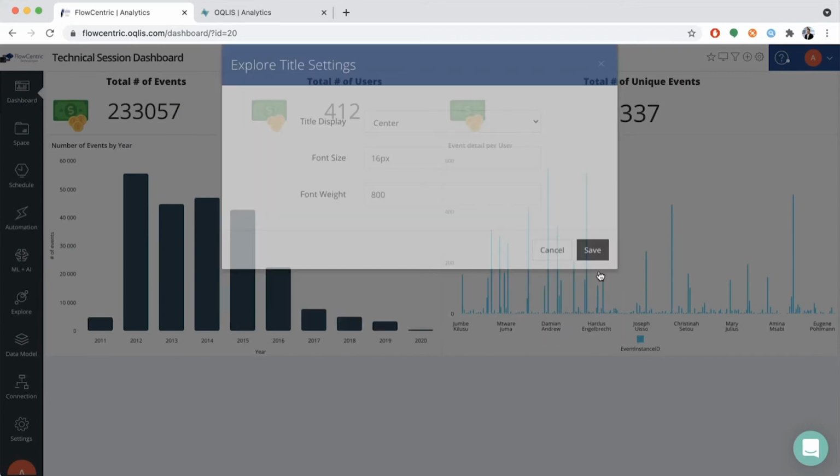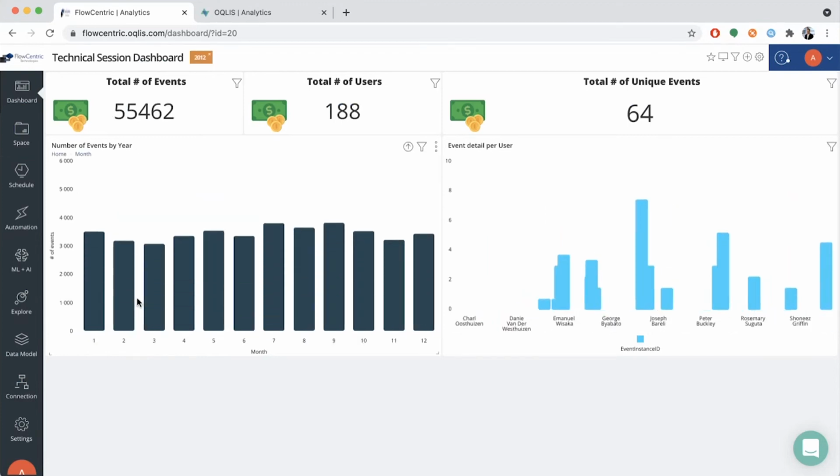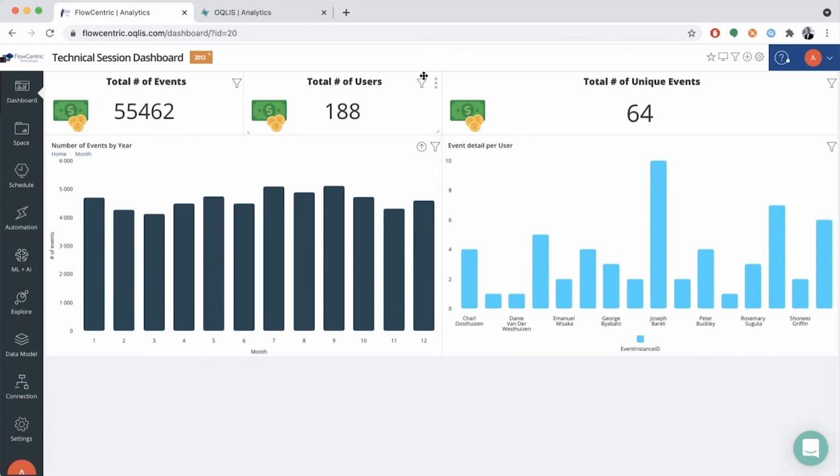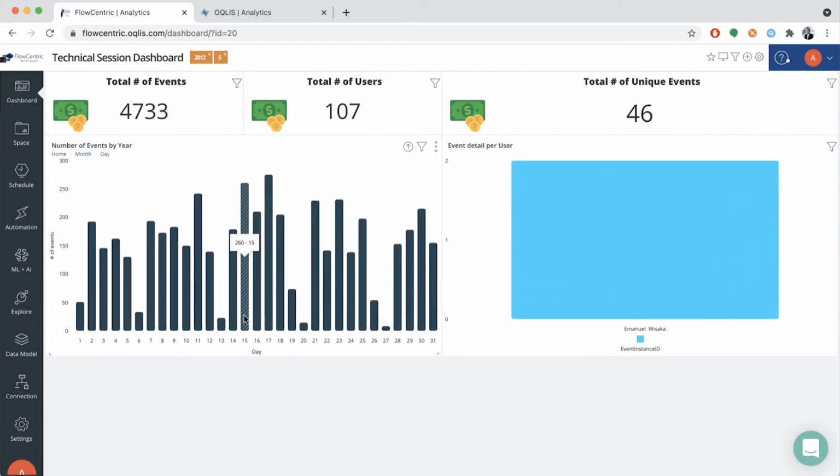So if we now think about the way that we'd want to do drill downs with the single value KPI information, if I follow my same process of going 2012, what you'll see is that now all these KPIs react accordingly.